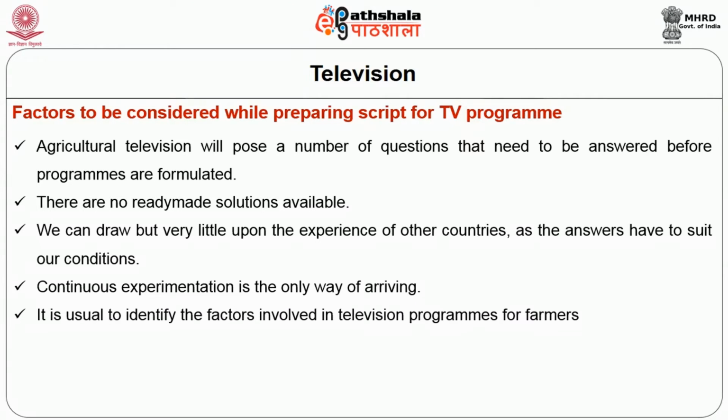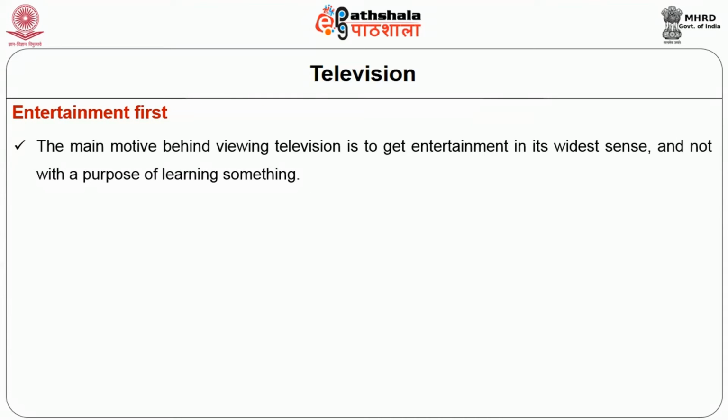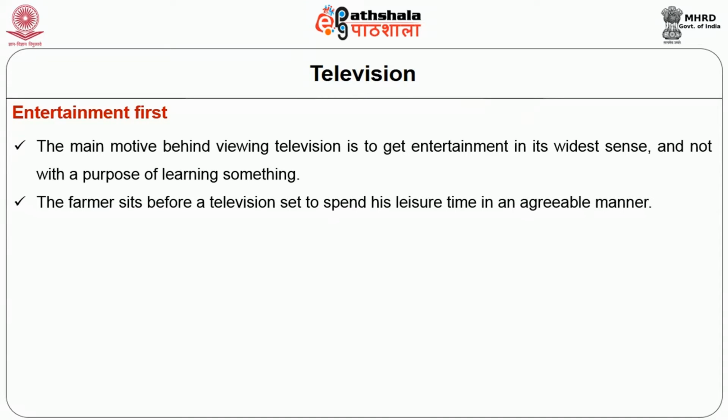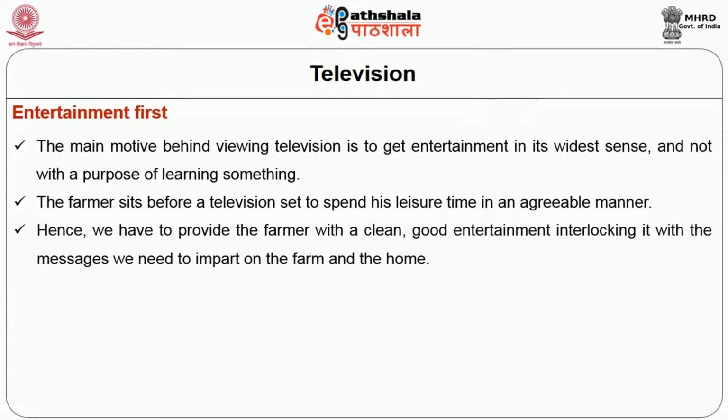It is usual to identify the factors involved in television programs for farmers. Entertainment should be there in the TV program. The main motive behind viewing television is to get entertainment in its widest sense, and not with the purpose of learning something. The farmer sits before a television set to spend his leisure time in an agreeable manner. Hence, we have to provide the farmer with clean, good entertainment, interlocking with the messages we need to impart on the farm and the home.